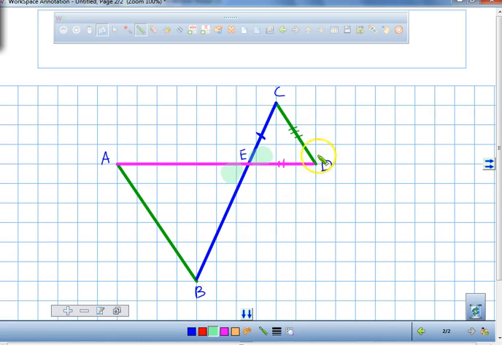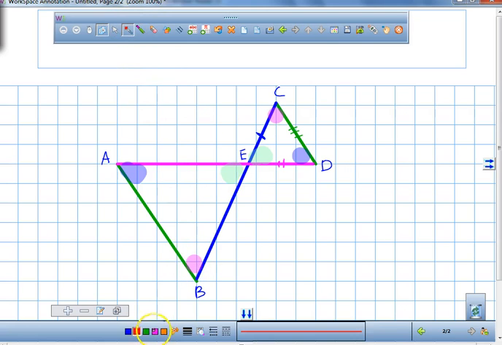Okay. Now, this angle right here is going to be similar to this angle, not similar, equal to this angle. And last but not least, angle C. That's right, they're going to be congruent. So there's all of your congruent angles. So these angles right here are congruent to each other. All right? So just like I said, order matters, right? As far as how we set up our triangles.